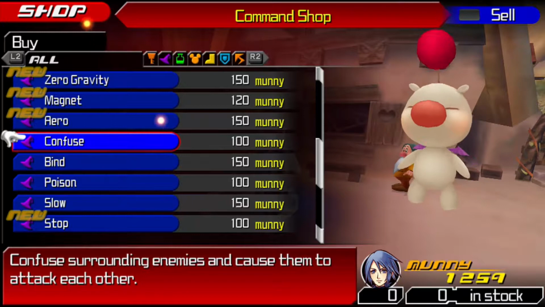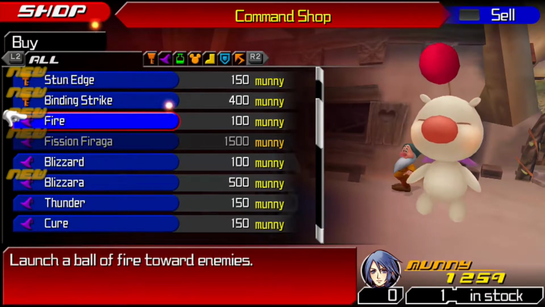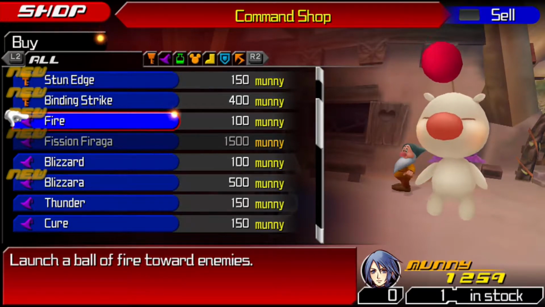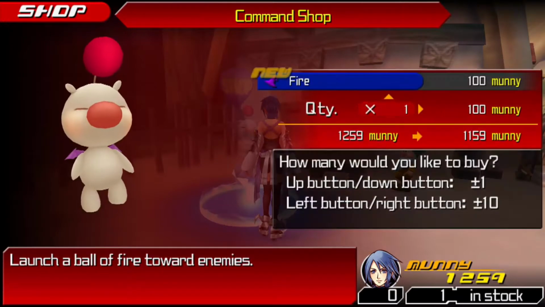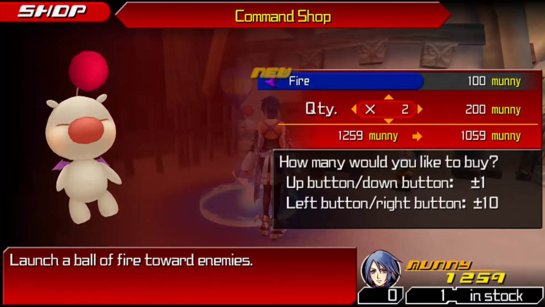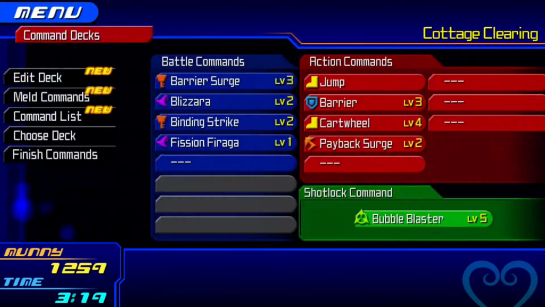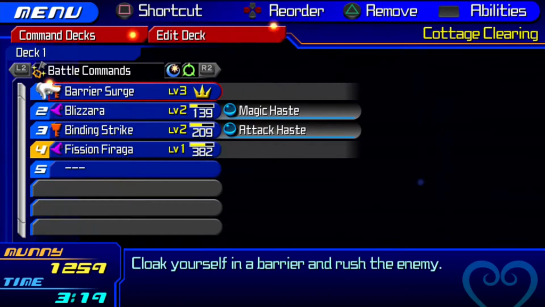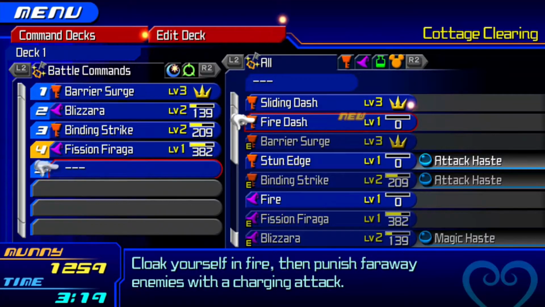Oh yes, this. So here's where things get interesting. Now, if you're going for what I'm going to be going for, there are two things that you can try and do. One is get two Phyras. Two Phyra commands. And you're going to be wanting to grind two of those so that we can make Phyra. Alternatively, though, if you haven't managed to grind out, if I show it off better here, Fire Dash. Lower yourself on fire, then punish faraway enemies with a charge attack. Basically, slide a dash, but, you know, with fire.